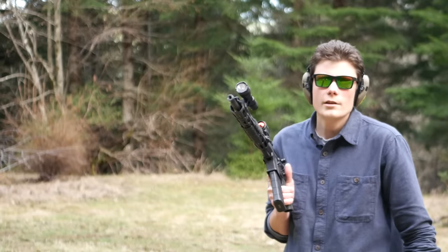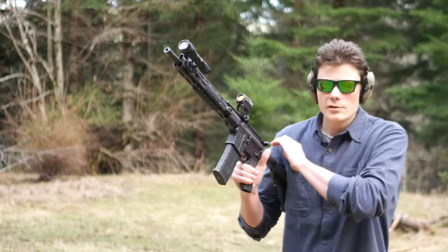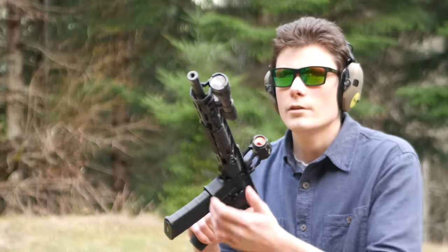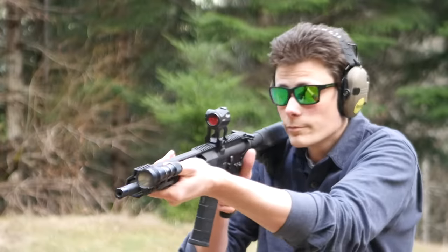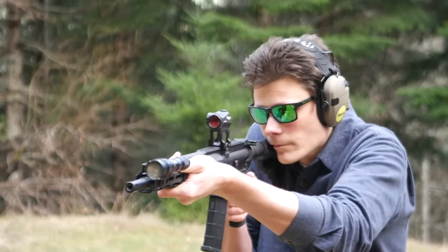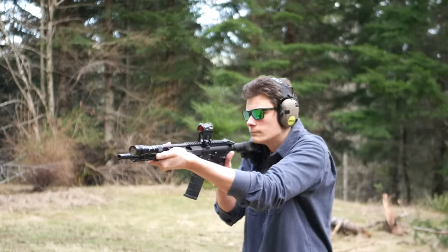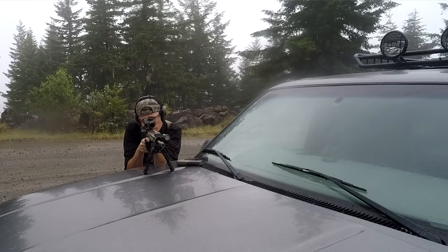The 16-inch mid-gas system is still really smooth, and I believe this is just a three-ounce carbine buffer, so you could definitely adjust the buffer weight if you really needed to. This gun is not nearly as flat shooting with the extremely aggressive compensator removed, but it's still really smooth. I'm very impressed by how well it's tuned. Even without that compensator, this is still a soft-shooting, very well-tuned gun. 16-inch barrels with a mid-length gas system have a reputation of being smooth and comfortable guns to shoot, and that seems to be the case here.